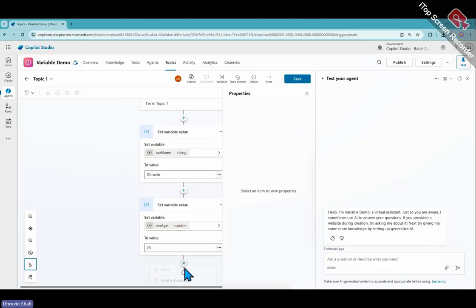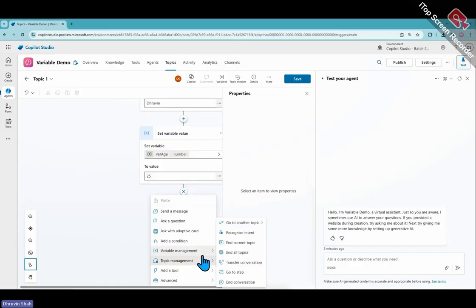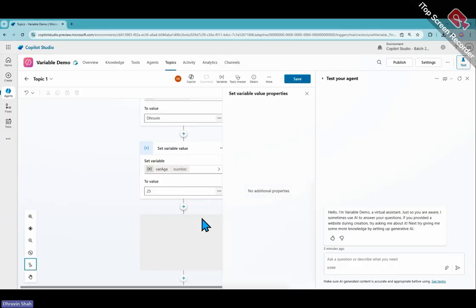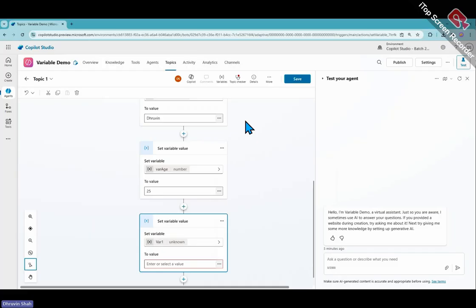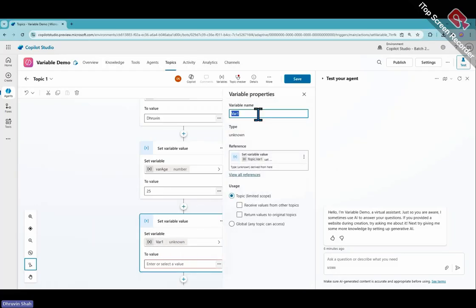It can work with so many different data type variables as well. So let's say I'm creating one more variable over here, click on create a new variable, and let me provide today's date or date time, like variable date time.